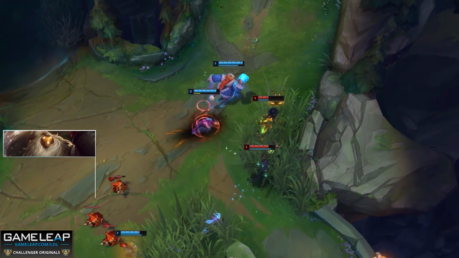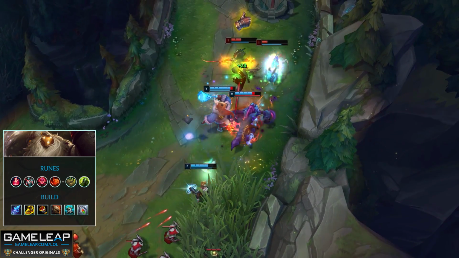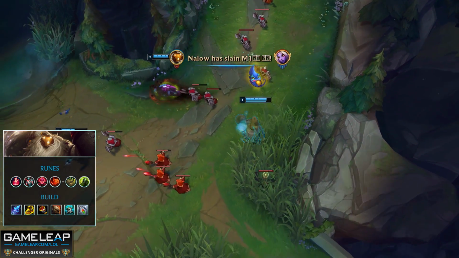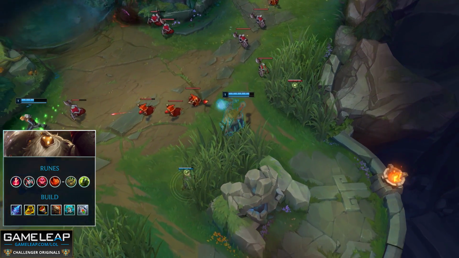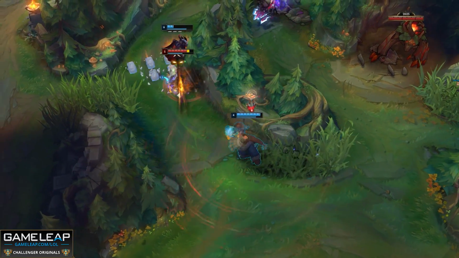The runes are going to be pretty much the same as before, except you're taking Resolve secondary here no matter what. You're looking at Electrocute, Cheap Shot, Zombie Ward, Relentless Hunter, Bone Plating, and Overgrowth. No Water Walking or Celerity here, unfortunately. But don't worry, because there's something that makes up for those missing runes' worth of movement speed.